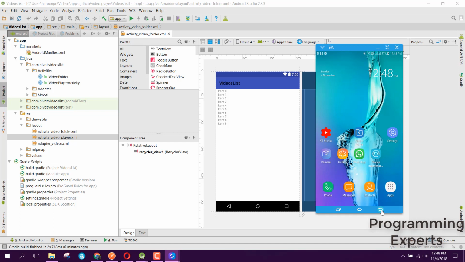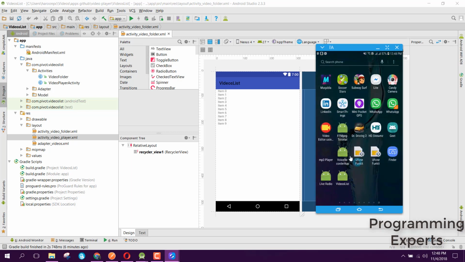Alright guys, so this is part 1 of my video series, and in this video I will show you the demo first of all on how the app will look and what will be the functionality of the app, and I will also try to enhance the features in this video player app. Alright, so first of all, without wasting any time, let me show you the demo first.